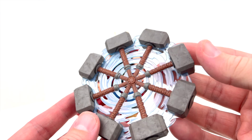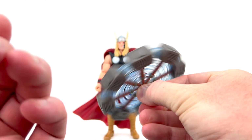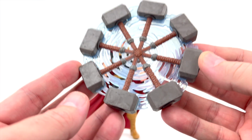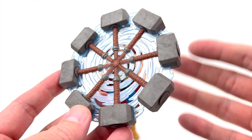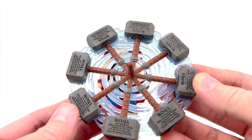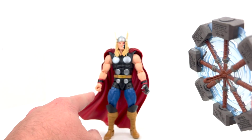In that same vein, you get the effect that he is twirling the hammer, and this actually works really well. This spins really well. There you go. I wouldn't say it spins as well as a fidget spinner does, but it does a really good job of putting off that effect. Got some real nice translucent plastic here in the middle to give that whirling effect. And then each one of these hammers actually have the writing on them, very clear, very nice, and they each have their own handles. This was really well done.